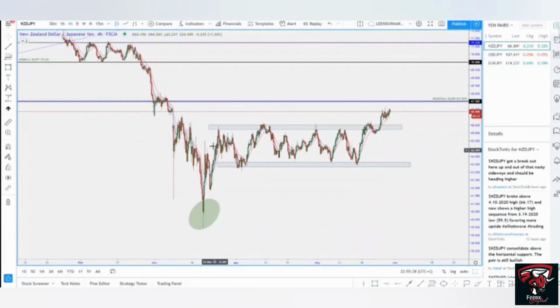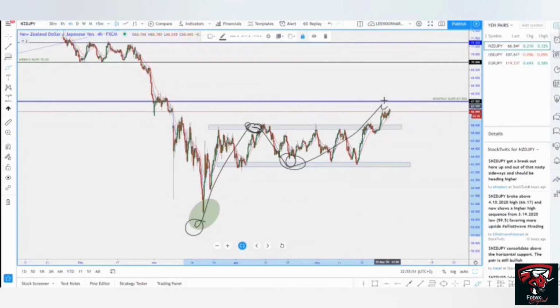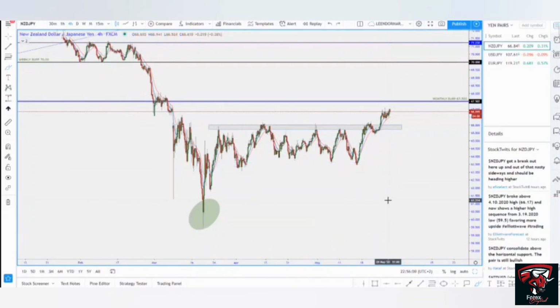That higher low also held. We did have a low, a higher high, and a higher low. If you look at this, you must look at it in this perspective. You do have a low, a high, and this is a higher low, and the market is currently giving us a higher high. So if we come back and give us a higher low, then we can actually see a high. So the market is setting up nicely for a bullish run in this case.